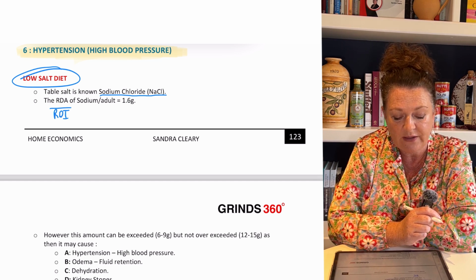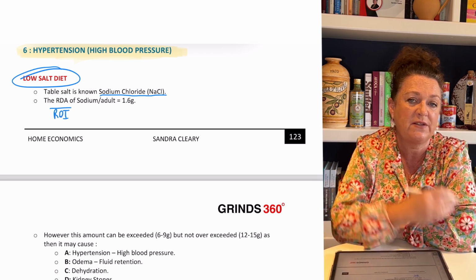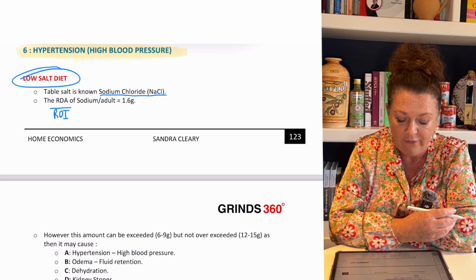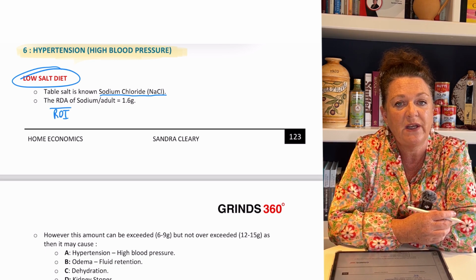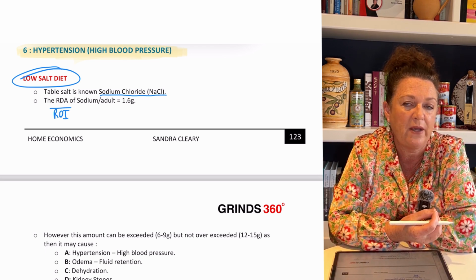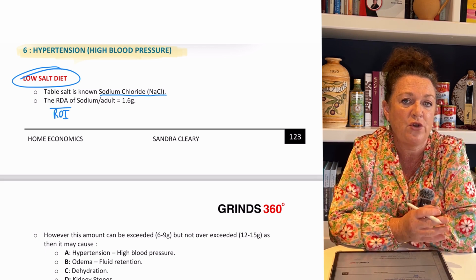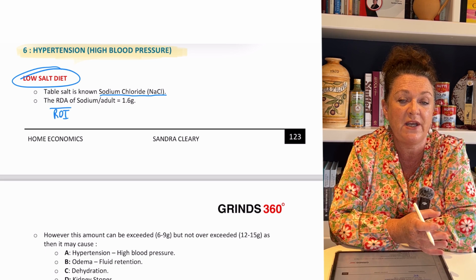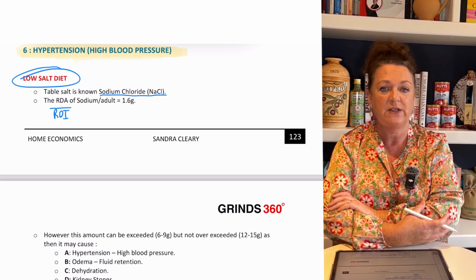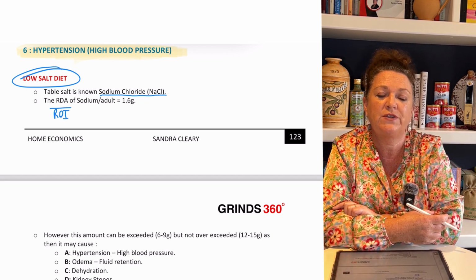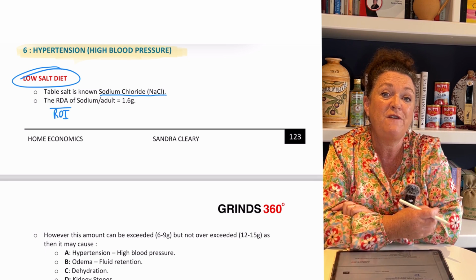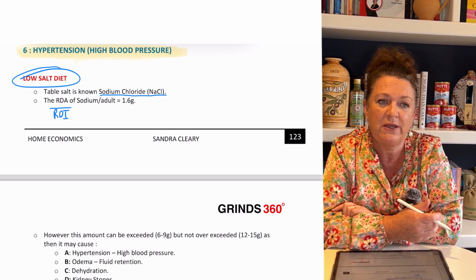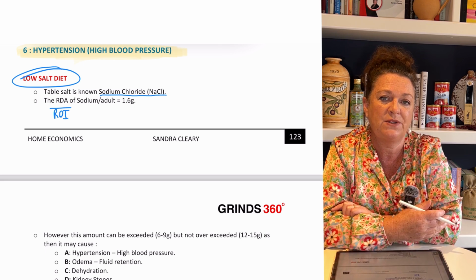We note that we do go beyond this recommended daily intake or amount. So on average, we should be taking in, well, not that we should be, but a safe range of sodium in our diet would be between 6 grams and 9 grams a day. But it's frightening to think that the average Irish person is taking 12 to 15 grams of sodium a day. And much of that sodium is what we call hidden sodium.